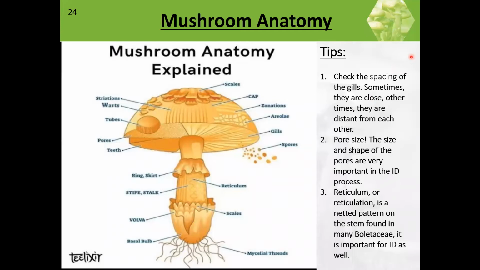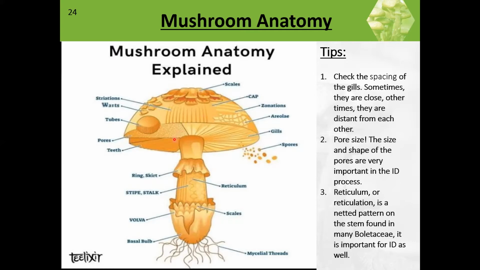So the mushroom anatomy, we're going to go from the top down right here. This is kind of a weird diagram because it has a bunch of different mushrooms fused into it, right? So don't look at this and think it's the mushroom to look for. Basically what I'm pointing out here is that this, for the most part, has the look of an Amanita, right? It's a very robust specimen.